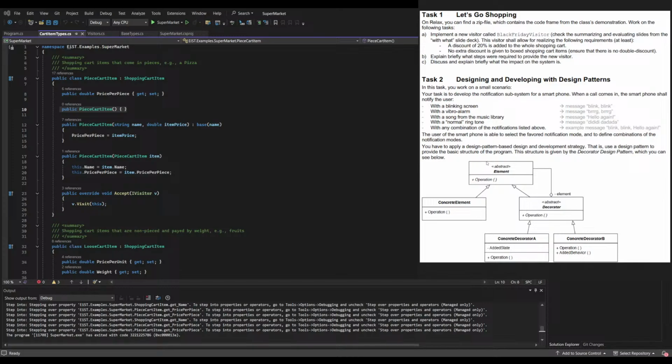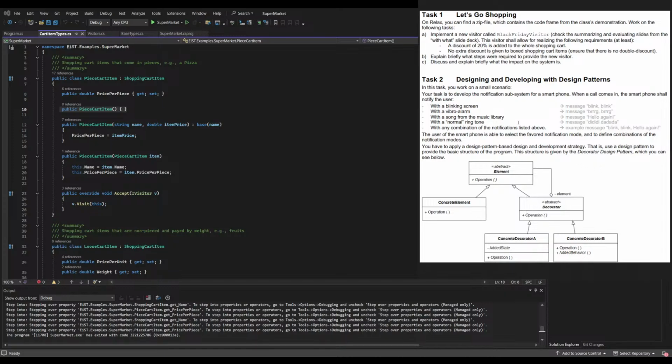This class represents items that are sold as individual pieces. Price per piece stores the price for one piece of this item. Default constructor. Let me see how this is gonna work.